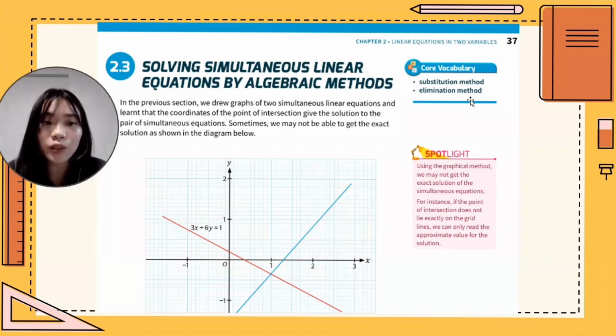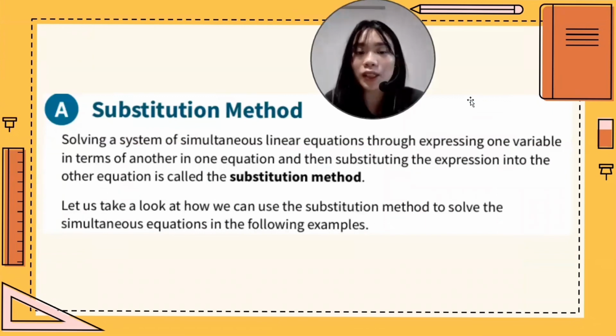But how are we going to do that algebraically? Meaning I just look at the two linear equations. How am I going to solve the equations? There is a method called the substitution method. Given two linear equations with two unknowns x and y, how do we substitute? Substitution would mean that I will express one of the equations in terms of one unknown, and then I will take that one unknown and substitute into the second equation. I will now show you an example of how to do such a thing.